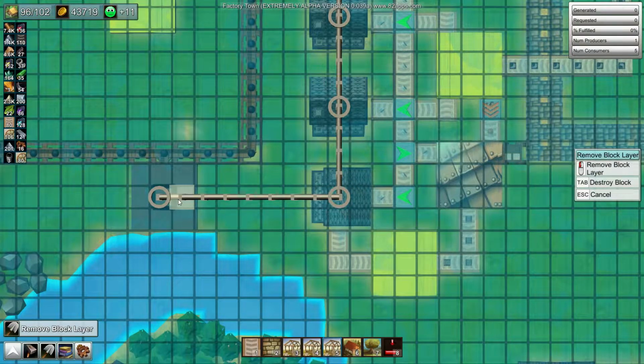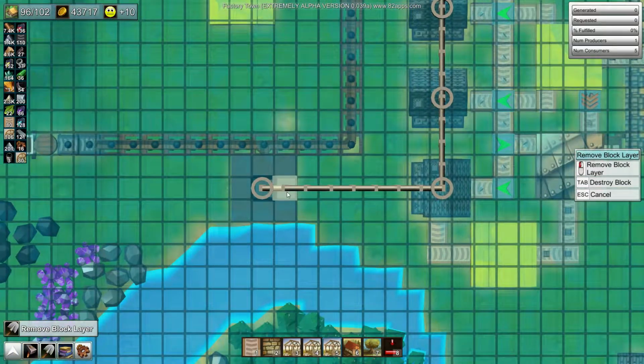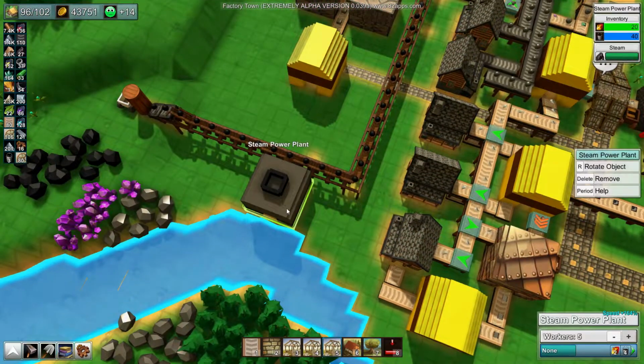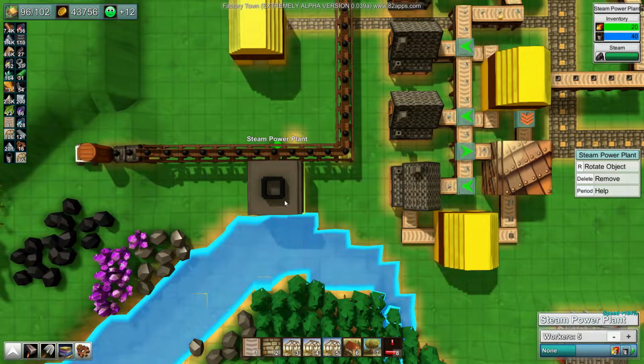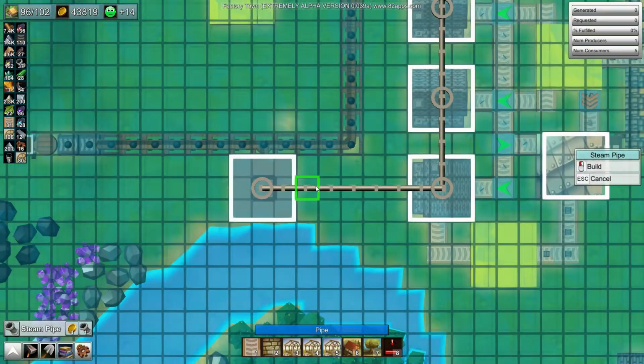Number of consumers, 5. 1, 2, 3, 4, 5. Number of producers, 1. But the producer has stopped producing, because he's full, and it now will not let anything out. Build our steam pipe.